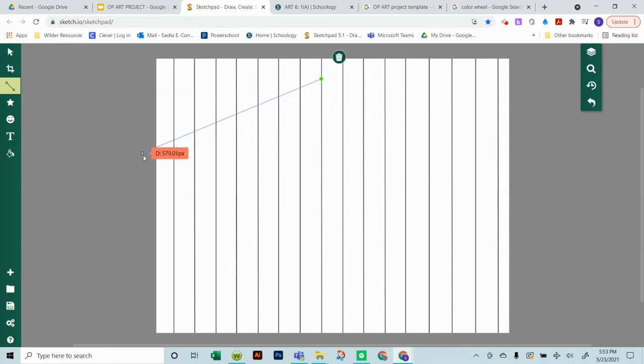You're going to make a line all the way to the gray part of your area and double click. Make a line and then double click. When you get to the line, you're going to start wide and go thin as you go to the edge. This is also a form of perspective.